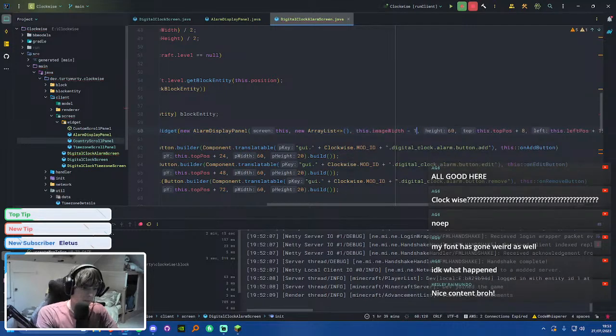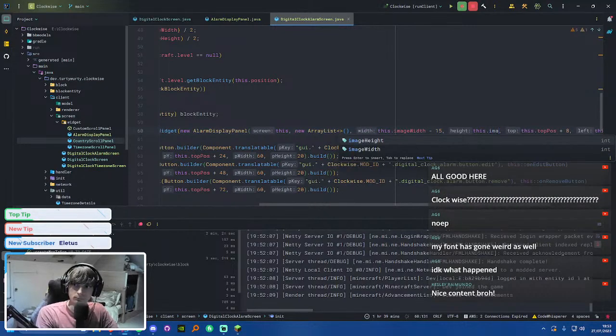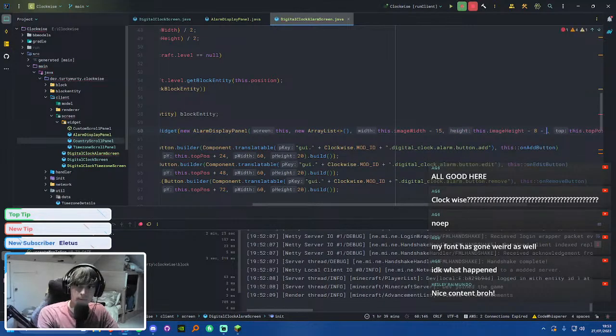If I just do image width negative 15 for the width, and image height negative 8, negative, well, the buttons are 20 high, so 28, but then you want to give it a buffer, so maybe 40.